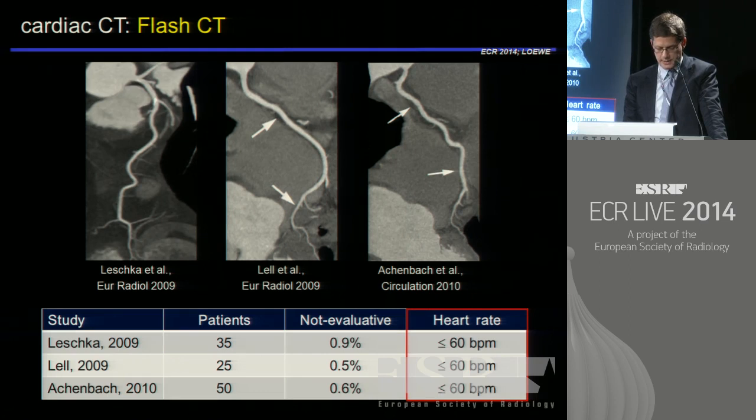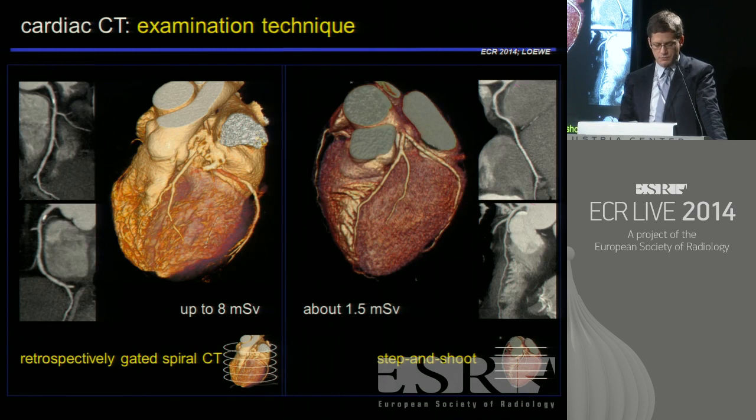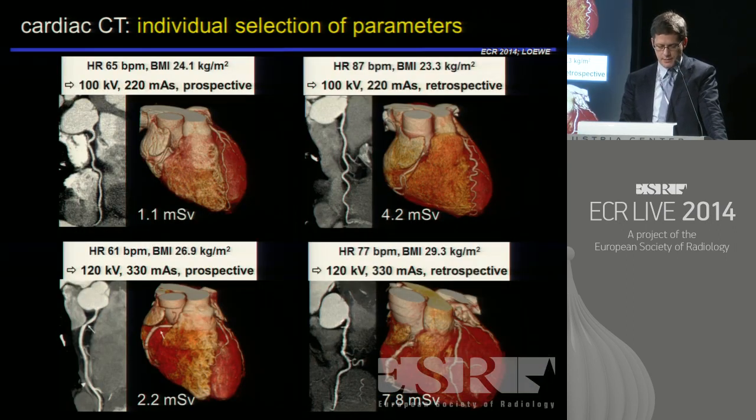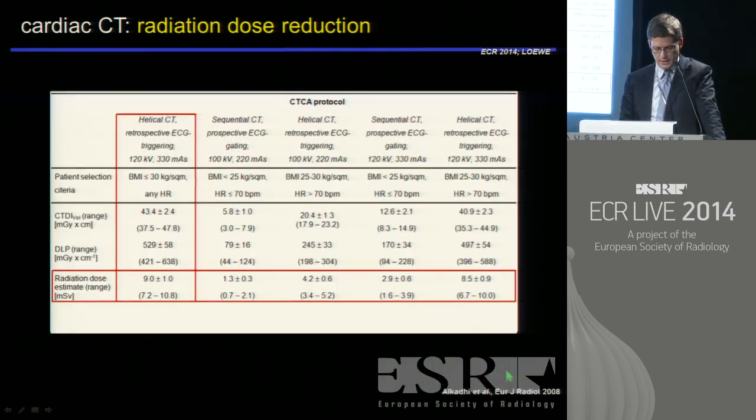And usually the patients coming to a cardiac CT never have such a beautiful heart rate. Just again, to mention, it makes a big difference for what we are using here. Between 1 millisievert up to 8 millisievert is a big difference to the patient. So we should be involved all the time in choosing the appropriate scan mode and in individualization of the selection of parameters, depending on the heart rate, depending on the body mass index, and so on. We are dealing with 1 millisievert scans, which is very, very low radiation exposure, up to 8 millisieverts.